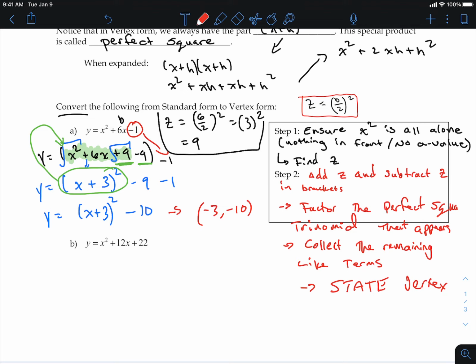This is probably one of the most wild things you're probably gonna do in this course, a little bit like out there in terms of, why am I doing this? You just do it, and things happen. Because we have one goal in mind, to state the vertex, basically, right? So in order to do that, I gotta switch it to look like vertex form. That's what this is doing.